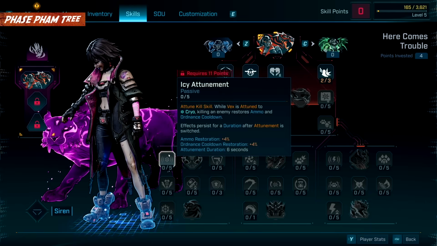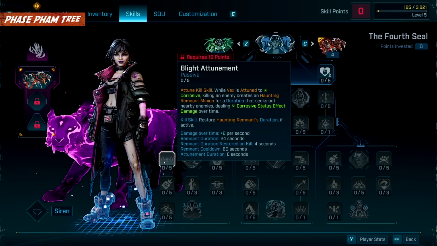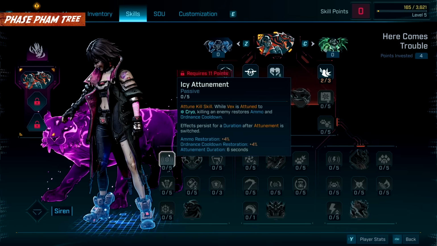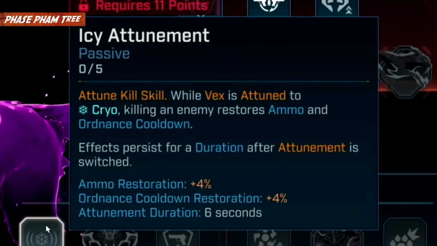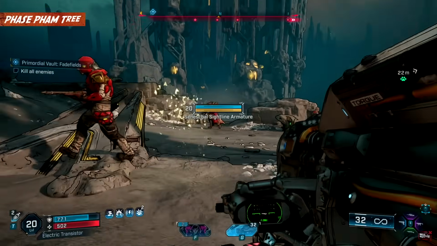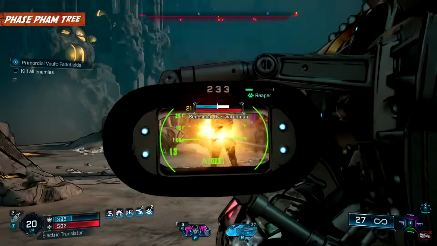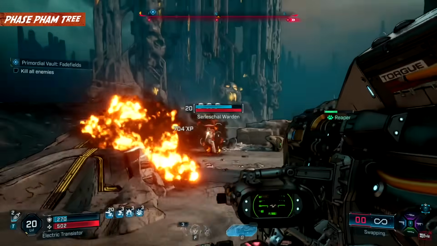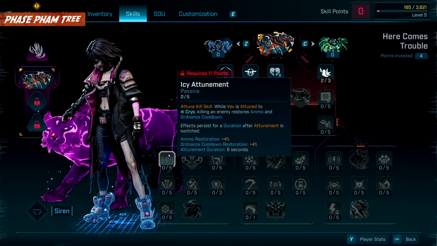Here it is, another elemental attunement to go with the corrosive and incendiary ones in the first skill tree's first 2 branches. It's an attune kill skill, meaning that while Vex is attuned to Cryo, killing an enemy restores 20% ammo and ordnance cooldown. Effects persist for 6 seconds after attunement is switched. This is incredibly powerful as you'll keep your guns stocked up and be firing off your ordnances much more often. And you get this just for killing with an element you might already be using.